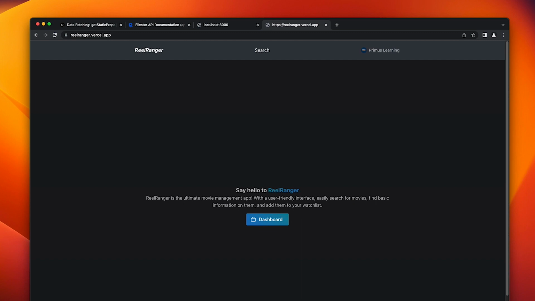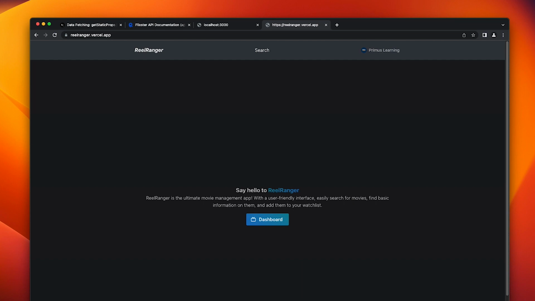getStaticProps is a function in NextJS that allows you to fetch data at build time and then pass that data as props to a page component. In other words, when NextJS builds your application, you pre-render the page with data you fetched using getStaticProps. This makes your page faster and more efficient because the data is already available when the page loads, instead of you having to wait for it to load from an API or database.